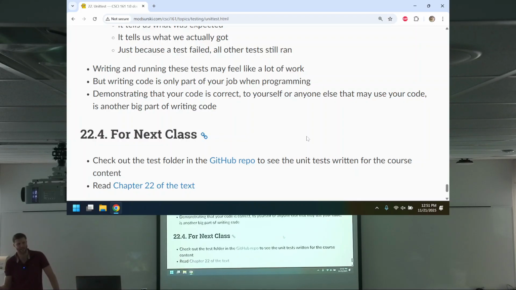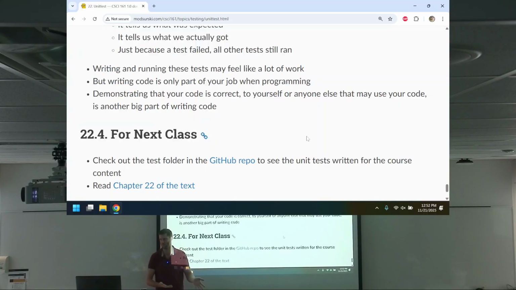Hopefully the tests are correct, but you spent the time thinking about your tests, your code, how they should work under all these conditions, and if they all pass, I'm much more comfortable using your code if you've demonstrated to me that it's correct than just, here, trust me. And this is not a me thing. This is not because you're in university. This is how software works. If you work at a company and you don't write the unit tests, they're going to ask you to leave.